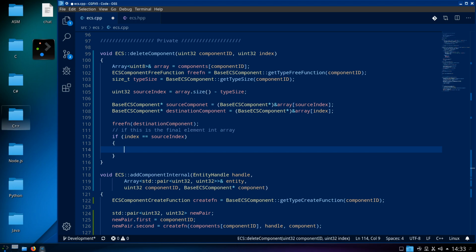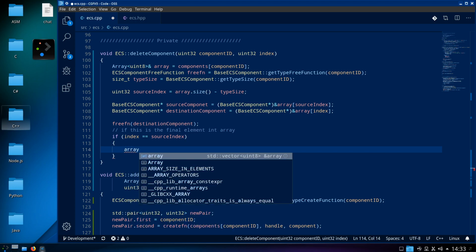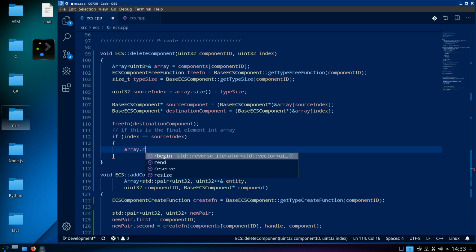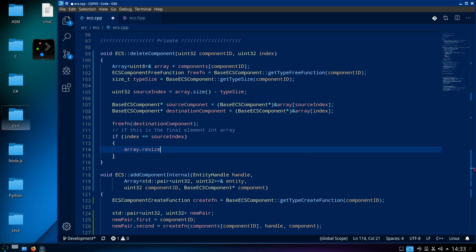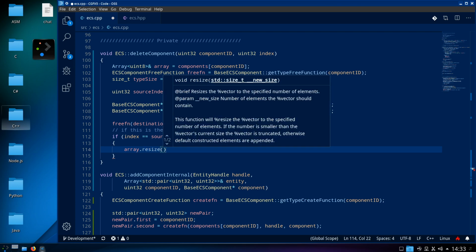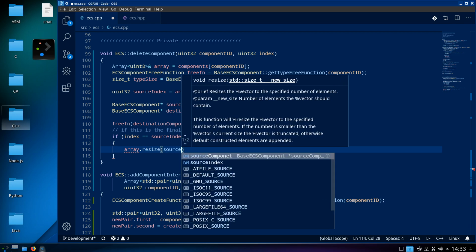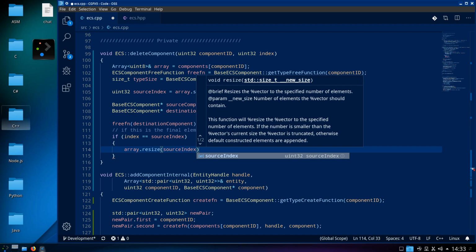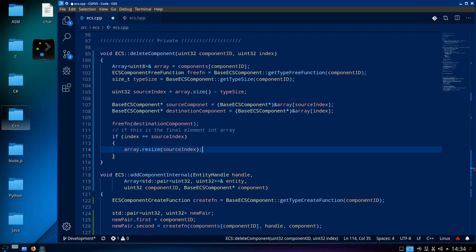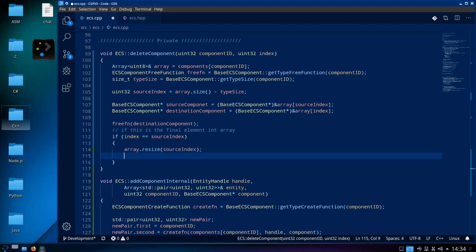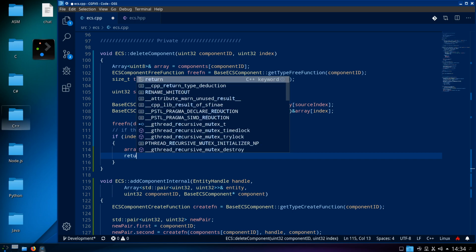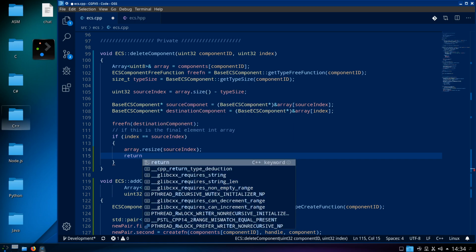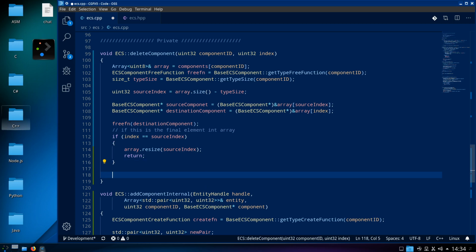So we will need to array dot resize, and we'll have to resize it to the source index. That's good. And just return. Yeah. Right, that gets us out of the problem that we would create.